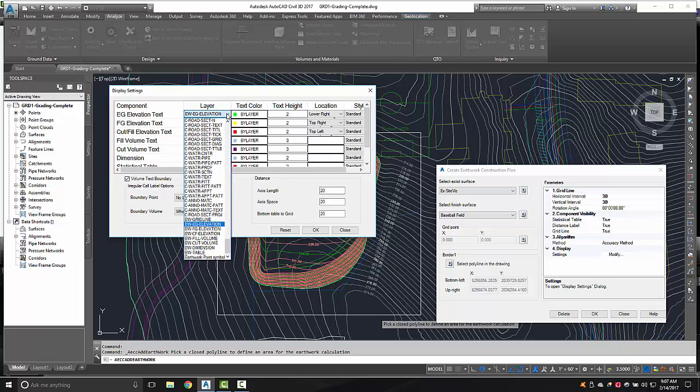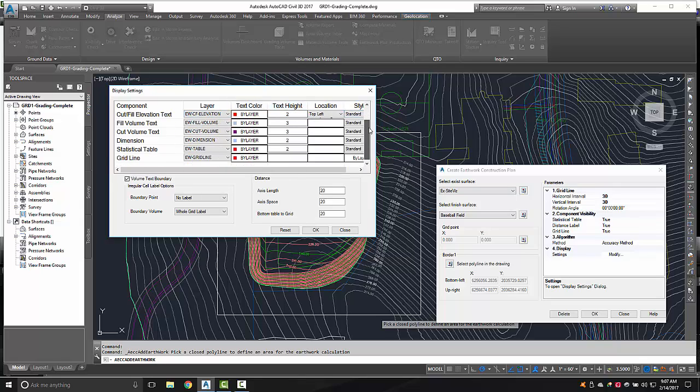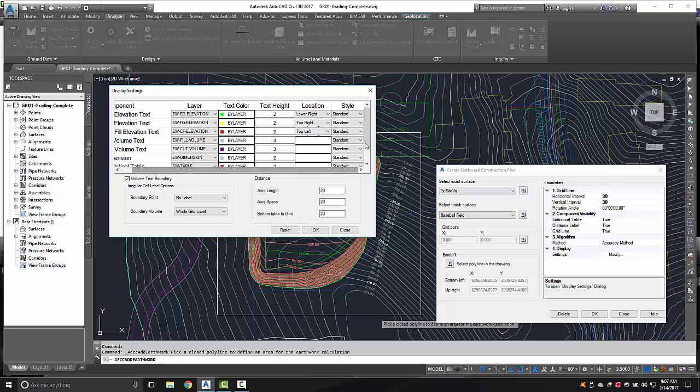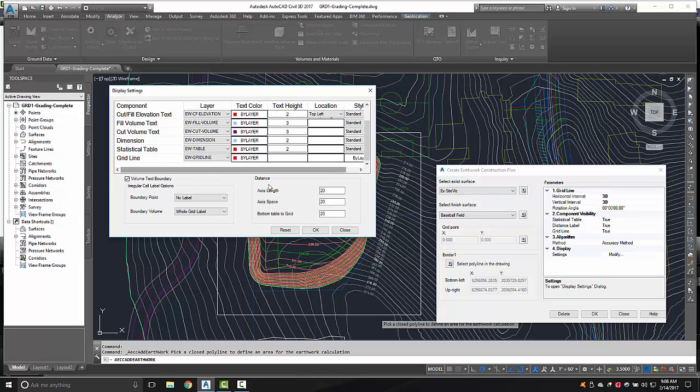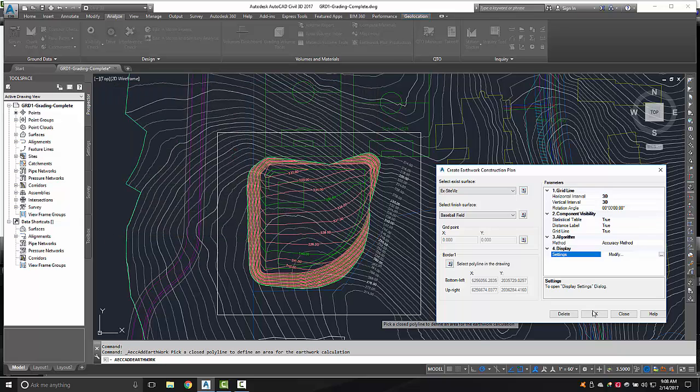Obviously, you can come in here and you can change those layers, you can change colors, text heights. You see how much control you have on how this Earthworks plan will look. I'm going to leave it as is for right now. And then let me hit OK, and you can see that it is creating a plan.